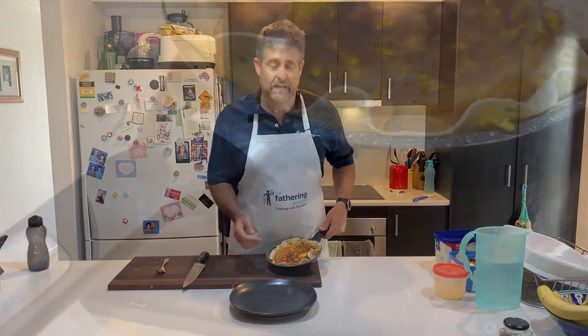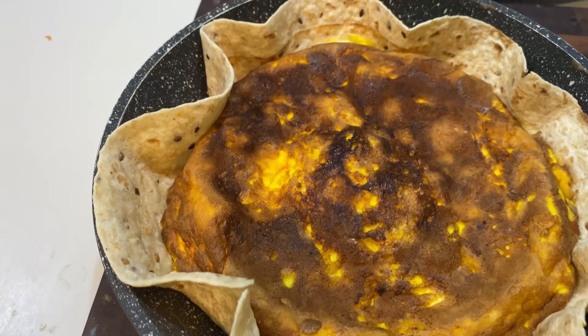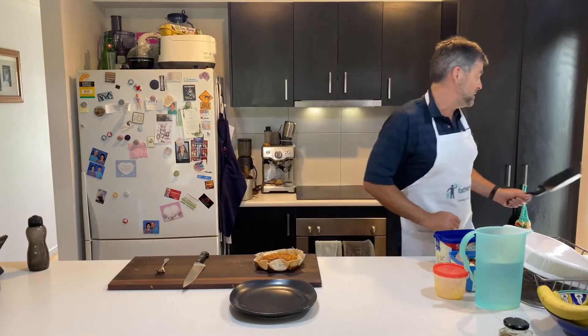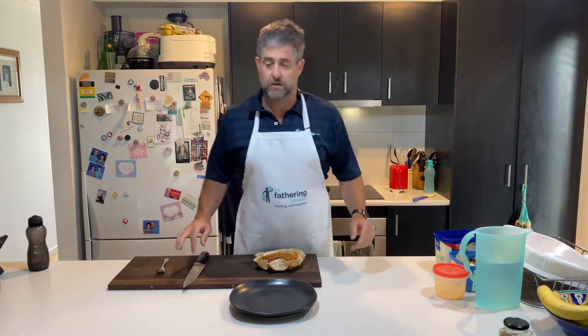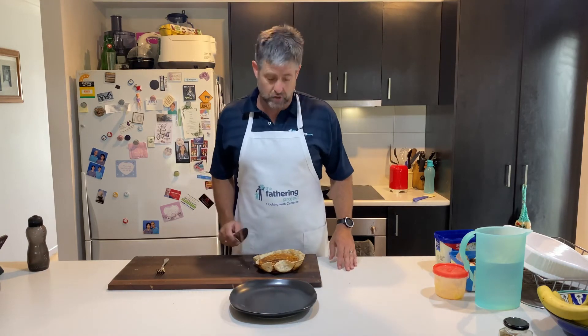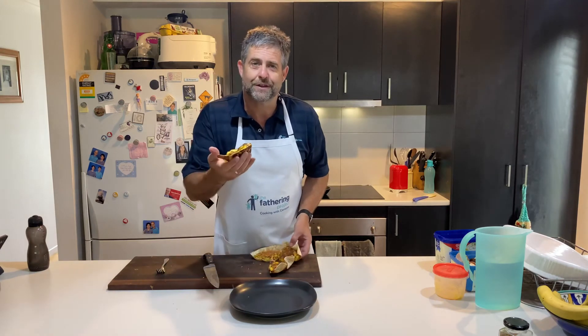All righty, Dad. That's taken me five, maybe ten minutes to pull together. What we're looking for — not too burnt on the bottom. That's been sitting there for a bit so it's a little bit burnt. While that was cooking, you might notice I cleaned up. Makes it nice and easy — it means I can just cut this now, go sit down and enjoy it. Cut it into quarters. Time to serve up.